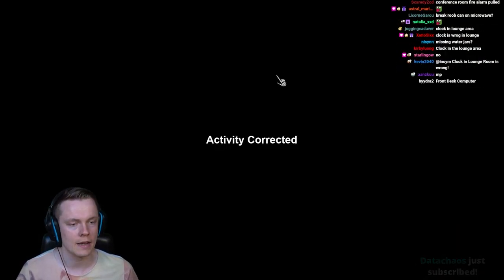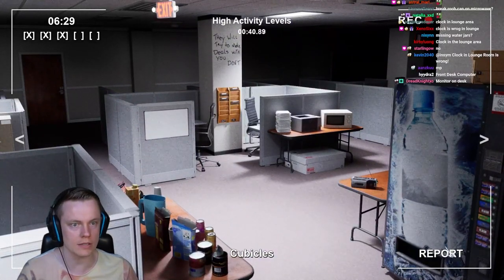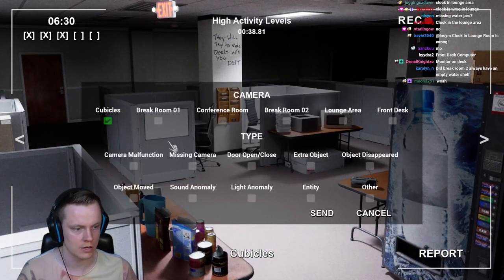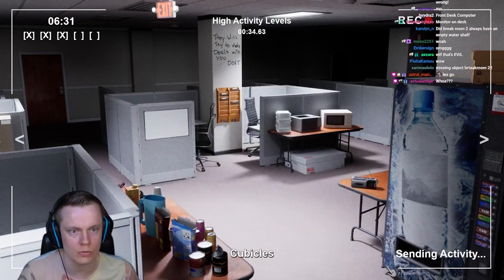Oh my god. Dude, that's okay. We just got two. They will not. They will. What the frick? What does it say? Cubicles, other. Holy shit. They will try to make deals with you. Don't.